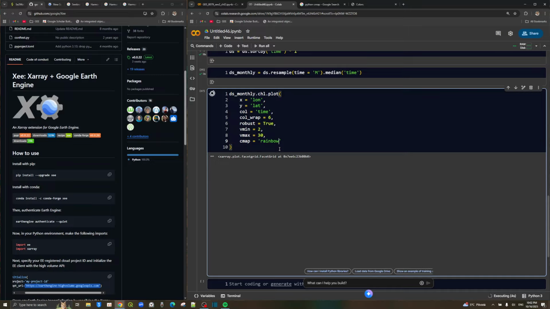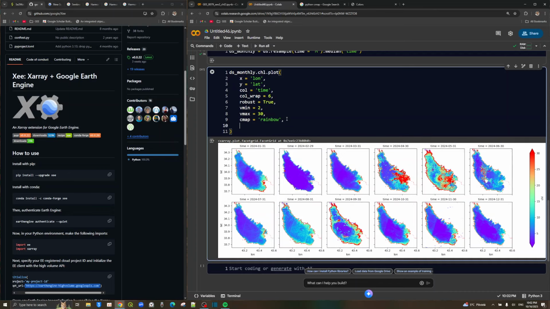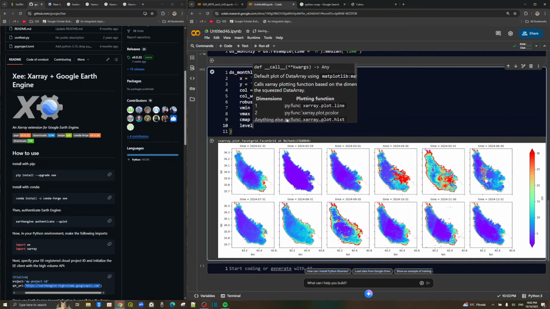Let's run the cell again, and this time you can see the chlorophyll content dynamic in your area with a better visualization perspective. And you can even set some levels for the legend. For example, here I can define some levels.